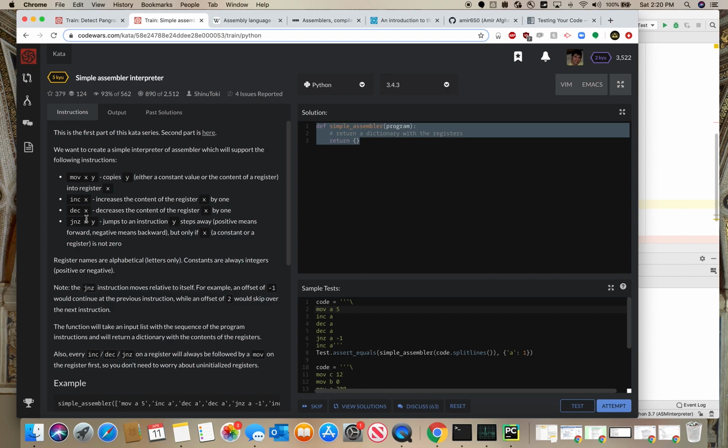So if x were 5 and y were -1, like in the example, that says, oh, okay, this isn't 0, so go back 1 instruction and do it again. Or if it were +1, it would say jump forward 1 instruction. That's what we're doing here. It's basically implementing if logic, okay?